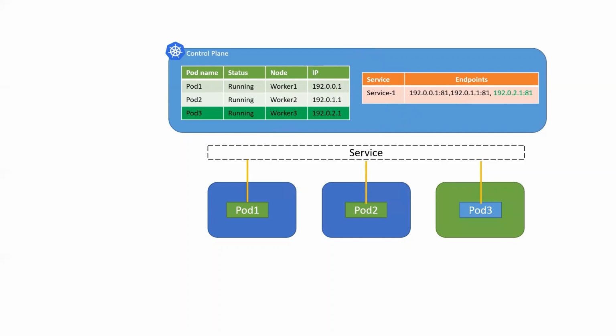So what happens? Immediately the kubelet will update the details to the control plane. Say a new pod has been added to the service. Those details will be stored again in etcd with the current status, which node, and what the IP address is. So with all this detail, the endpoints will be created. You can see the IP address and target details.